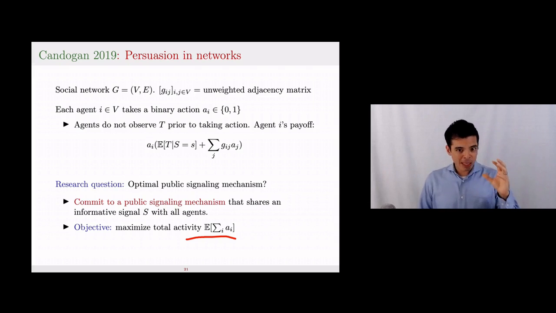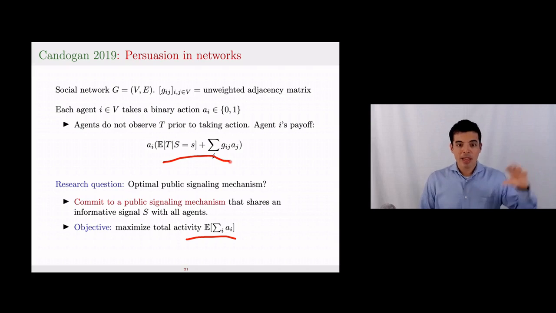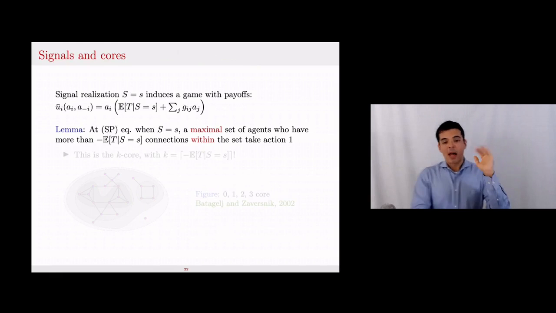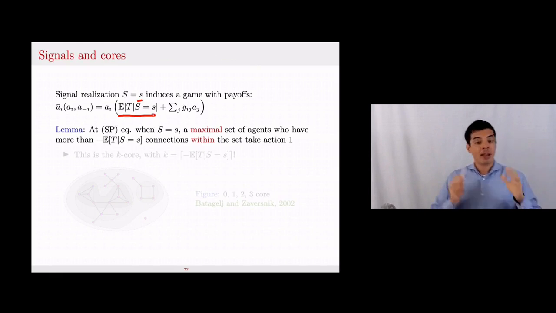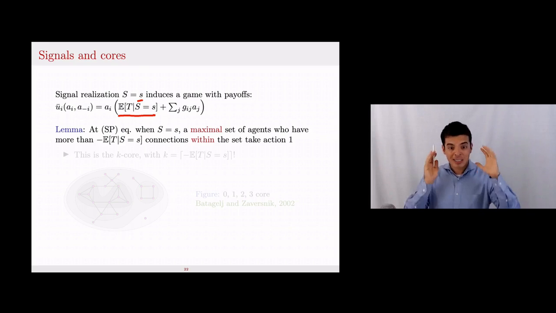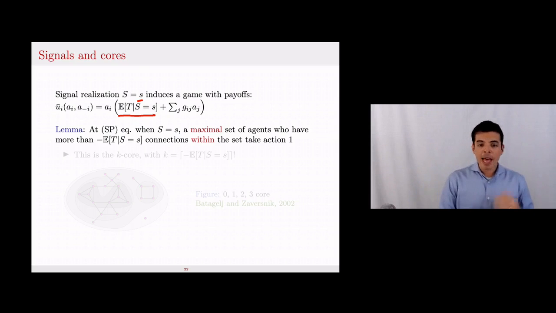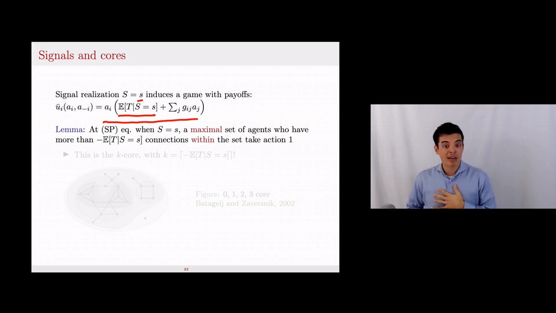Now, given that I'm looking at public signaling mechanisms and given that the agent's payoff is state plus a network externality term, you would notice that we are in the environment that I described earlier. In this setting, the only quantity that will matter for the designer's payoff will be the posterior mean of the state, like I described earlier. In more detail, think about fixing a mechanism and consider a signal realization, little s. This induces a posterior mean, and given that signals are public, all agents have the same posterior mean of the state. And given the signal realization, the agents in the network basically play a game with the payoffs that are given here.